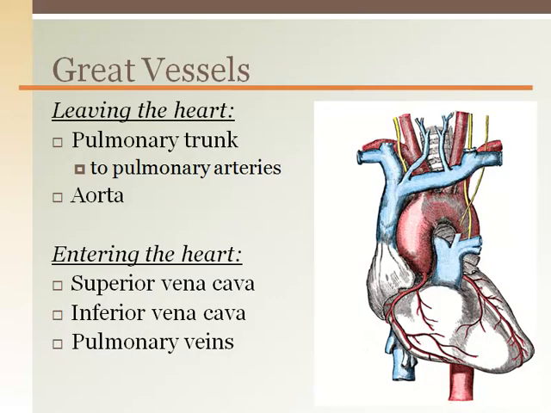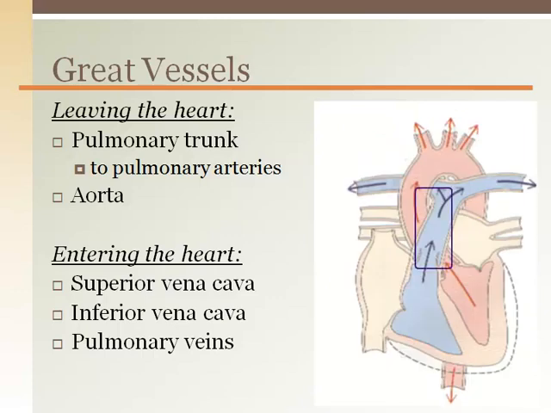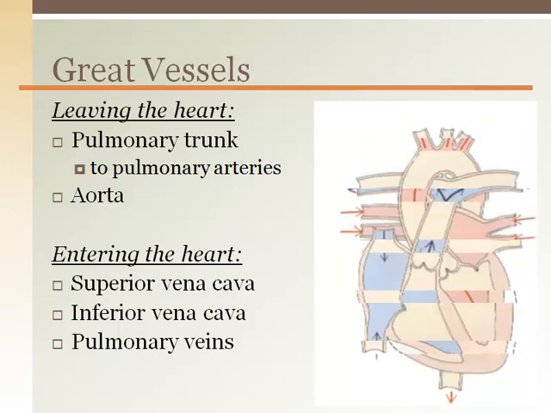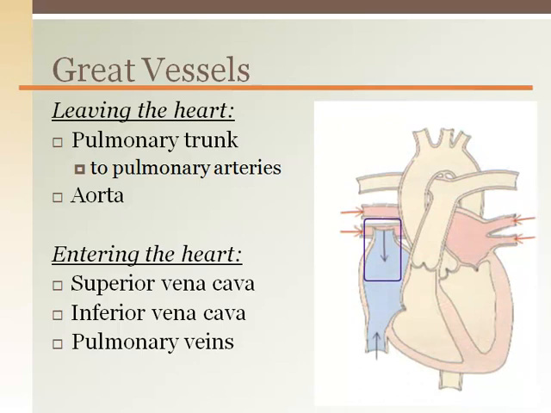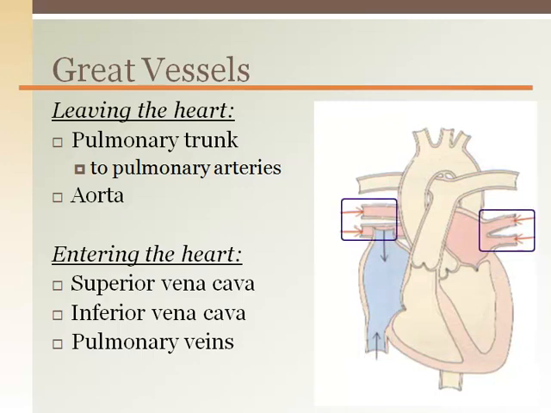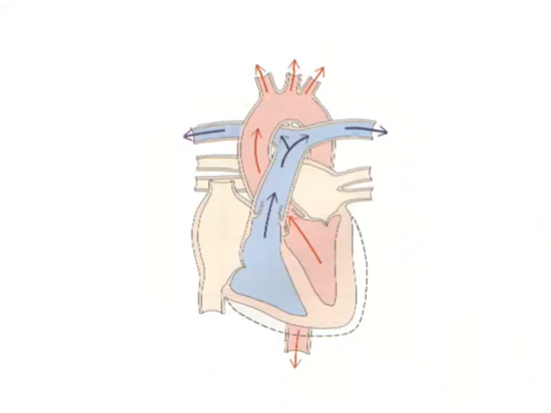The great vessels of the heart are the large vessels coming off or going into the top portion of the heart. The pulmonary trunk is the most anterior of the great vessels, with the aorta just behind it. Adjacent to the aorta, the superior vena cava brings blood from the head and upper extremities to the right atrium, while the inferior vena cava brings blood from the lower region of the body. Pulmonary veins enter the left atrium on the back side of the heart, bringing in freshly oxygenated blood from the lungs. These are the only oxygenated veins.